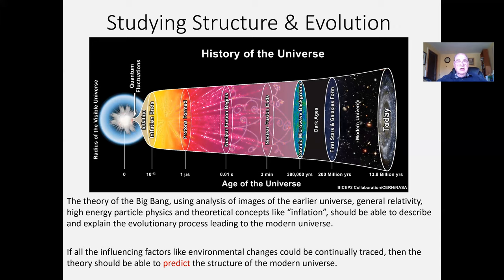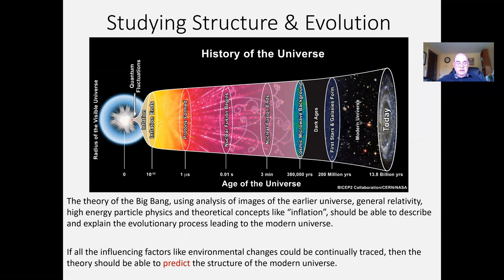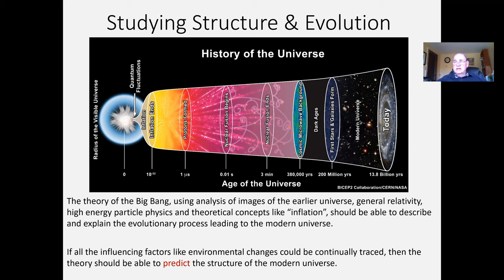Violet light, the shortest wavelength, would be 400 nanometers — 10 to the minus 9 — all the way up to red light at 700 nanometers. I have a little box on top reminding you how to put words to these exponents. 10 to the 3rd is thousands, 10 to the 6th is millions, 10 to the 9th is a billion, 10 to the 12th is a trillion, and 10 to the 15th — as kids we used to call that a quadrillion, but the real scientific name is Peta.